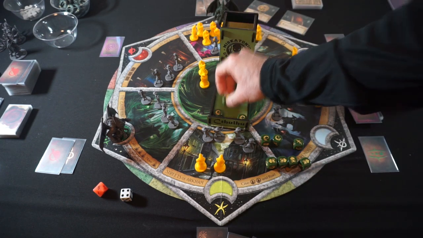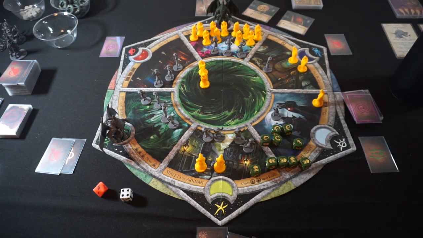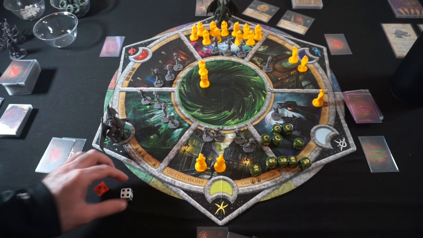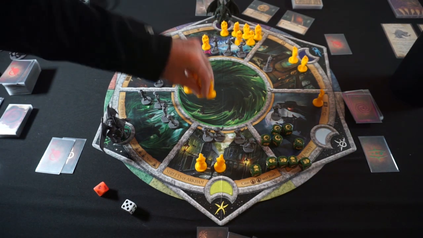Wow, that's a roll. So I guess I didn't need the extra dice after all. I just do it like that. So that was quite the roll for Hastur. So that's 8 and 5. So, doing this by the book, Hastur would sacrifice 8 cultists.